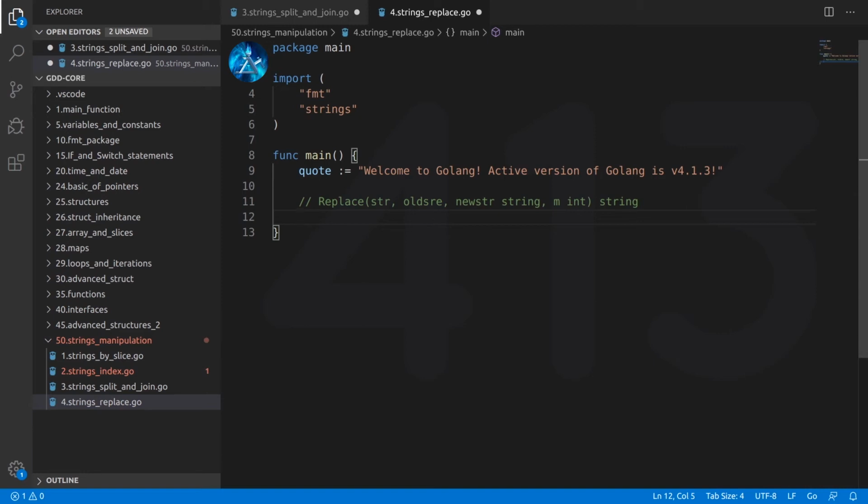Fourth input variable will be number as integer data type, and that number will describe how many times we want to apply this replacement. This means if we assign -1 value, we want to modify all places on which we find value from our second input variable.